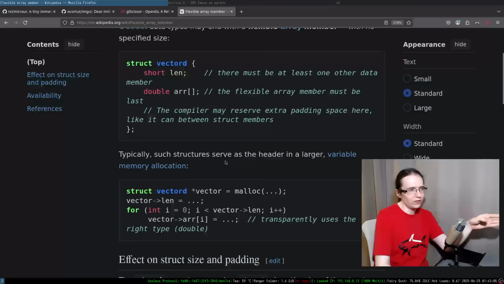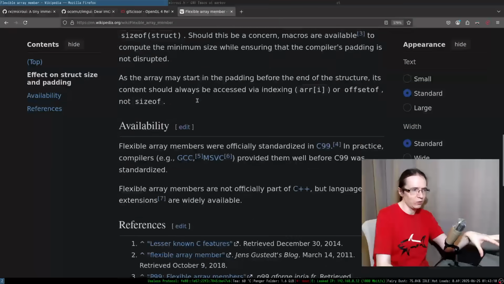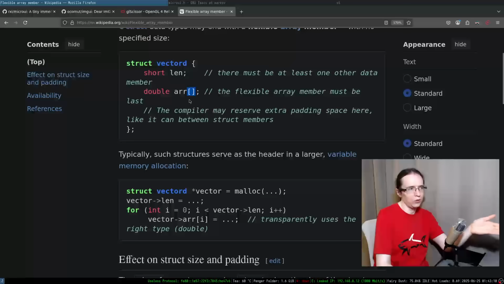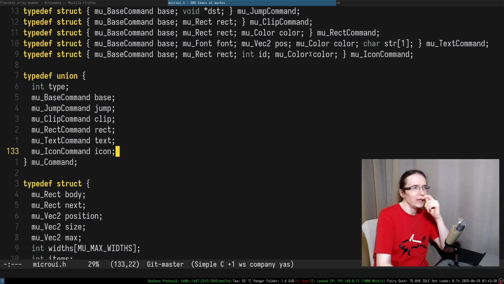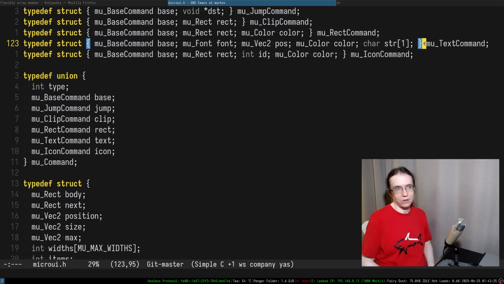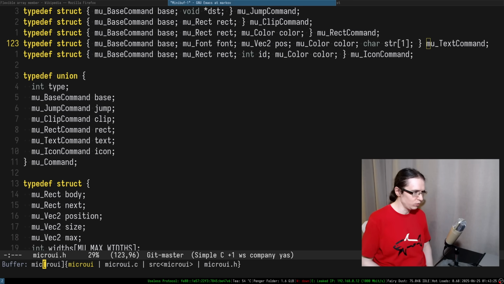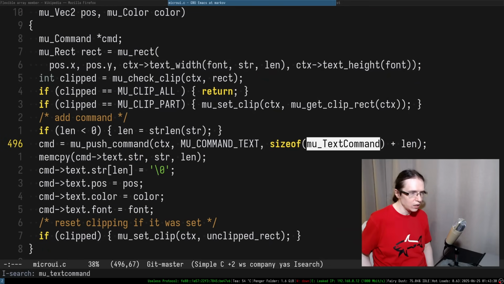And usually modern C allows you to just write something like this indicating the flexible array member. But as far as I know, older versions of C didn't allow you to do that. So you usually would do tricks like this, which is fine. So maybe it was designed for an older C. But we don't have a size of the string, which means, I assume, this string is null terminated. Let's confirm that by looking at the source code of microui.